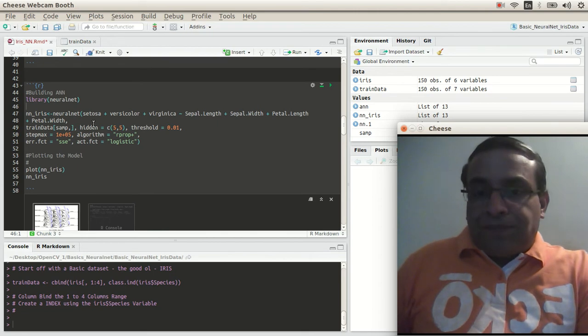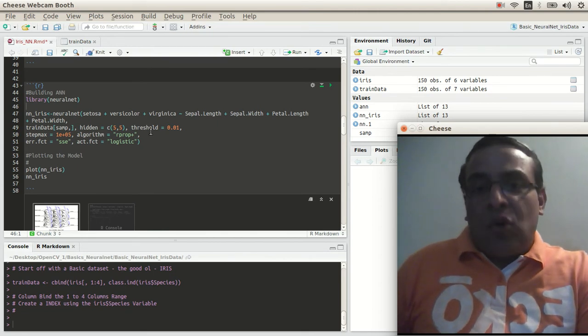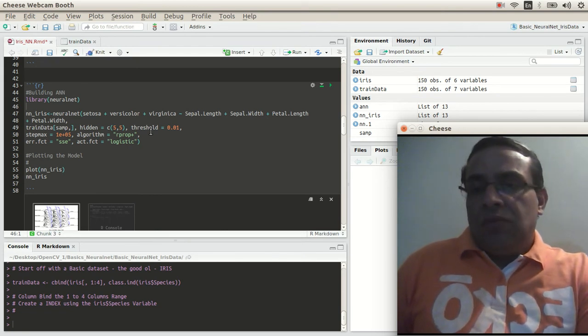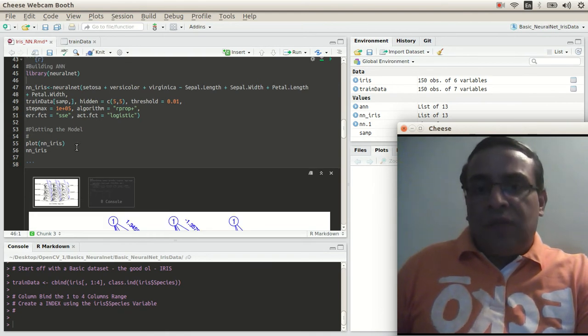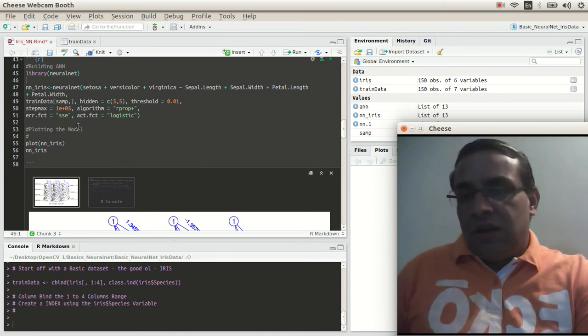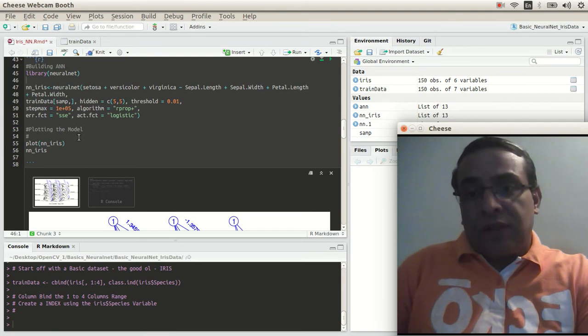Then hidden and threshold have to do with the nodes of the neural net, and I'll come to explaining all of this later. The stepmax, the algorithm, the error function, and the activation function, which is the logistic function, the sigmoid function.